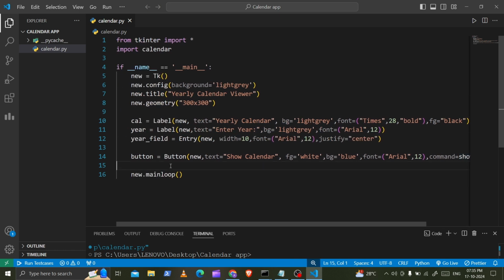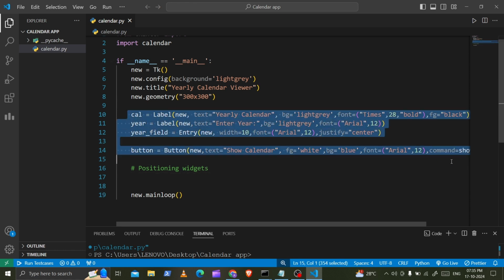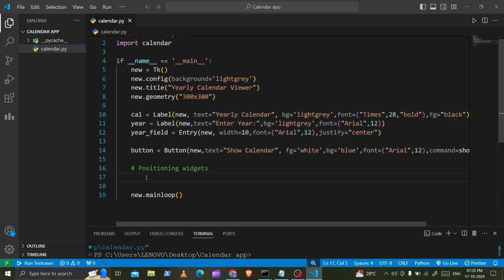And after that we need to position the widgets. The widgets that we had created, we need to position them in that graphical interface.